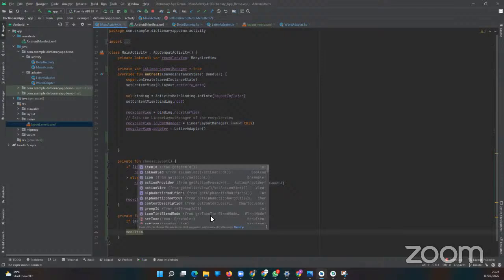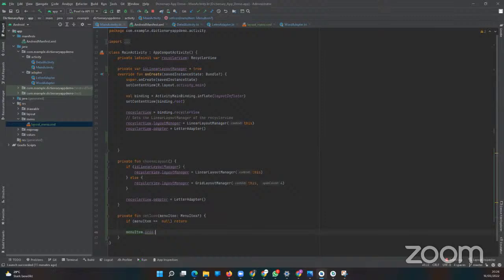So I'm going to say menuItem.icon, you can see this method here to set the icon, will be equal to, now of course we need to know which is which. So to set the icon, I need to check the linear layout manager. Is isLinearLayoutManager true? That means, is it showing a linear list of items? If it is true, you see where I'm going to write the code now. I'm going to show you how to do some things and avoid setting. I'm not going to put a curly brace here.